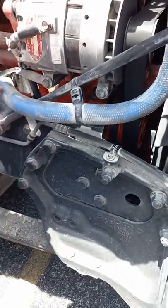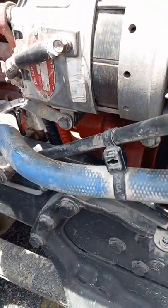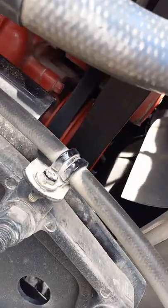The hose, we follow the hose down here, it takes us down to the water pump. Water pump is not leaking any fluid out of it. It is bolted to the engine tightly. None of the bolts are loose or missing. It is belt driven.